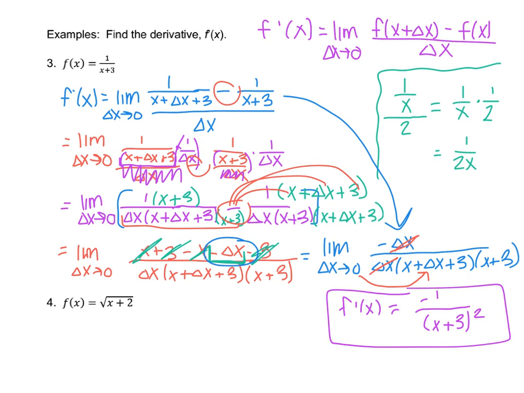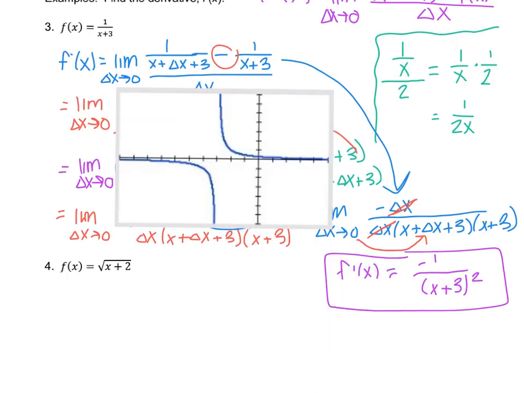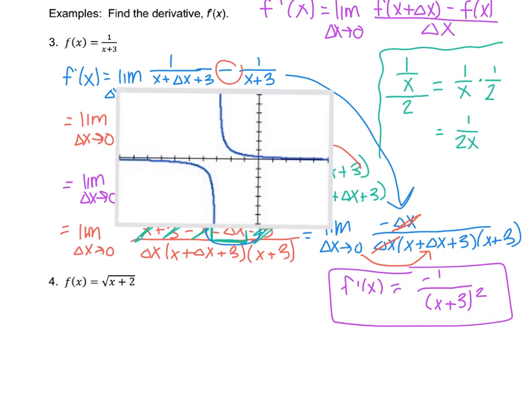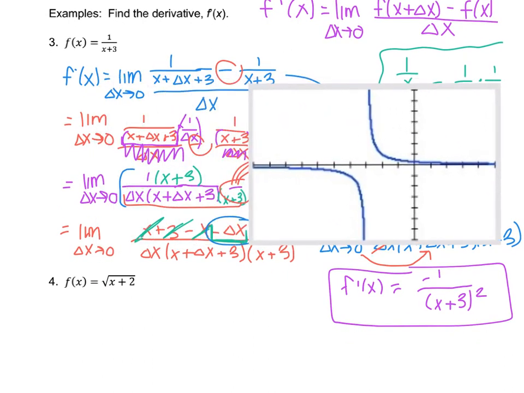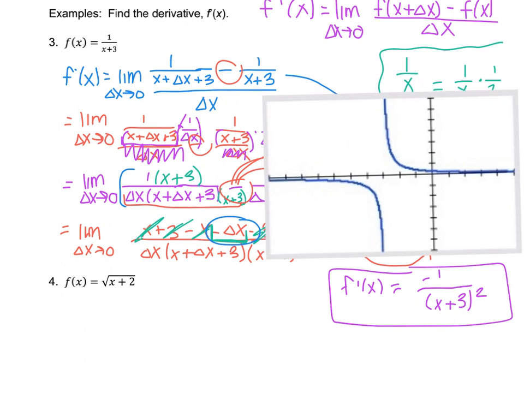Before we move on, I want to give you guys a visual of what the heck just happened. So we have this function f of x, which is 1 over x plus 3. Let's take a look at what our function looks like. All right, so here is a graph of 1 over x plus 3 right here. I know I'm covering up all of our work, but now that we've gotten to our derivative, I want to relate it to that. So f of x equals 1 over x plus 3. We're looking at this graph right here. So this graph should look familiar. It's the function 1 over x, but the plus 3 means we've shifted 3 left, and now we've got this horizontal asymptote at negative 3.